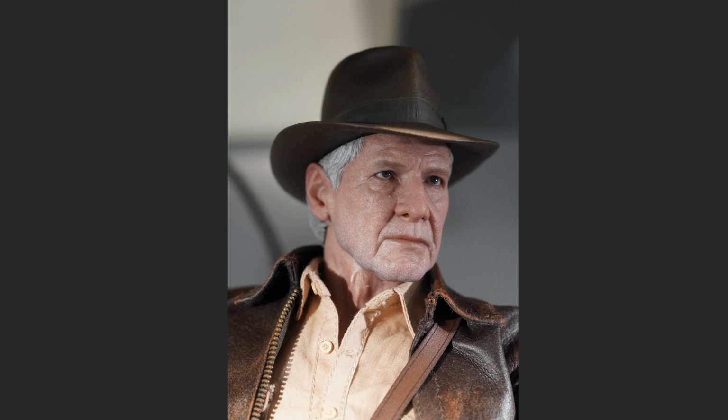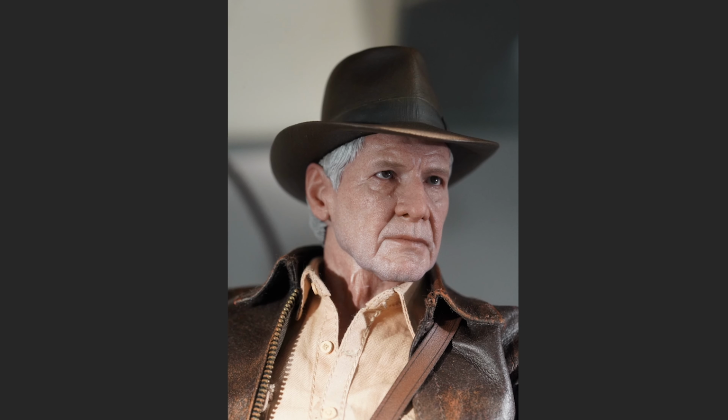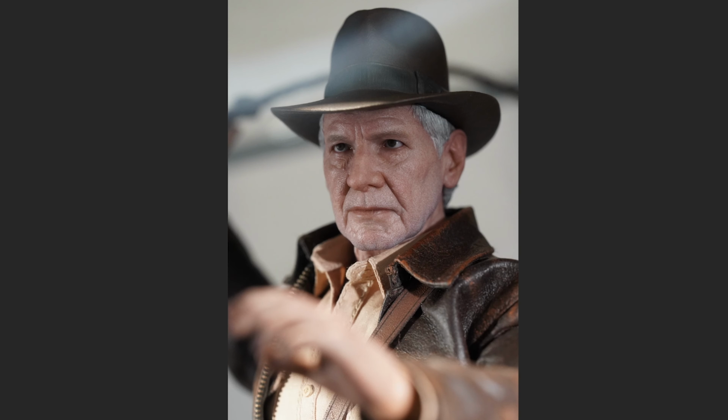Like this angle, and keep in mind, this is the lighting that they have on display at Secret Base, and the lighting will completely change a person's face. All right, it will absolutely change the shape of their face, the width, the depth, narrow, all that kind of fun stuff. It'll change it. Like right there, I'm seeing it. But right there, that lighting, not so much. But this lighting right here looks pretty good, right?